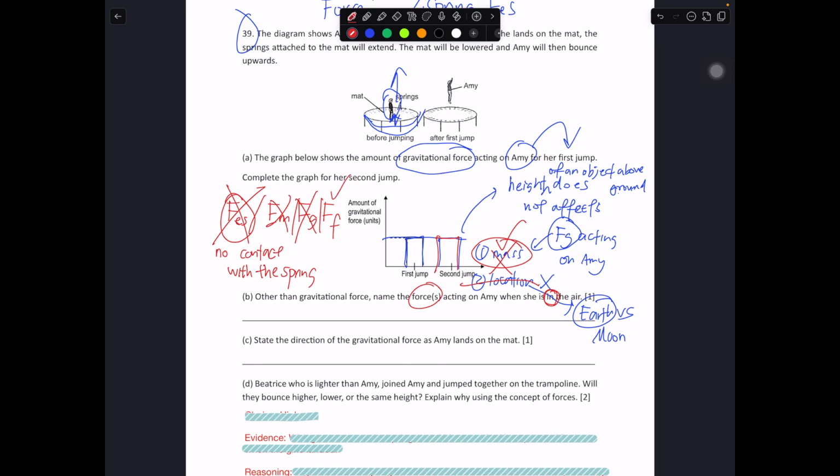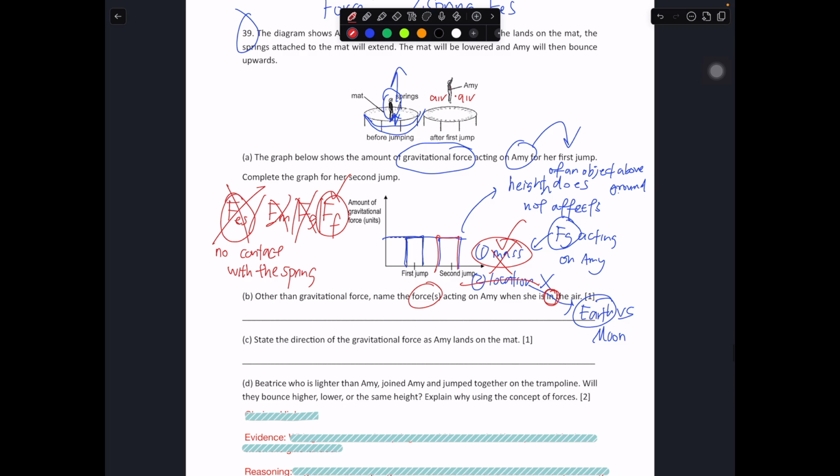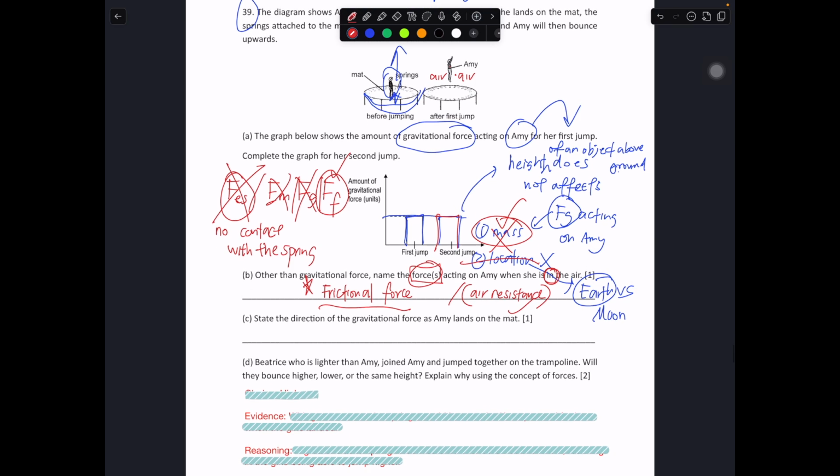So over here it must be frictional force. How come it's frictional force? Because of the air resistance. The air will start to slow her down. It's the friction between the body and the air. That's why we call it frictional force. If you write air resistance, it should be fine, but the correct answer should be frictional force. Since they ask you about frictional force, I just write frictional force. You don't really need to write air resistance, but if you do, normally they will just mark you correct, but the actual thing they are looking for is frictional force.